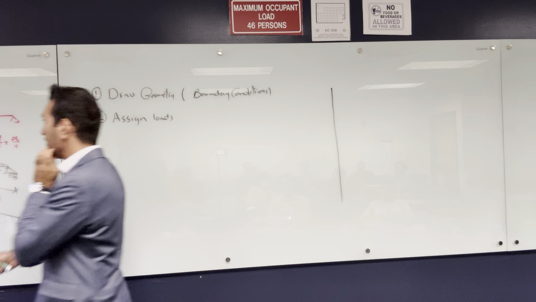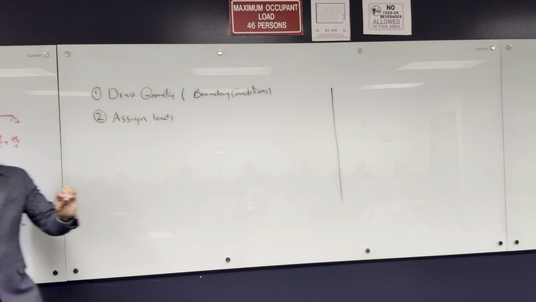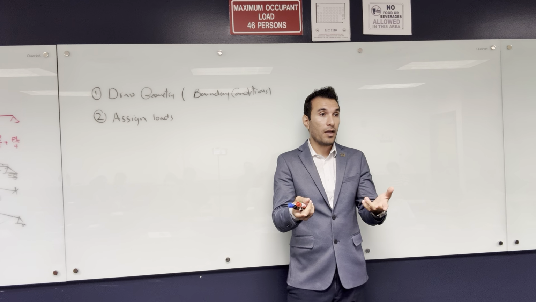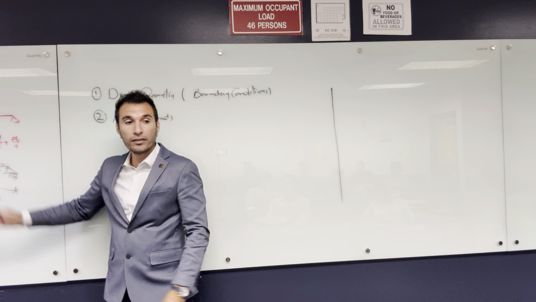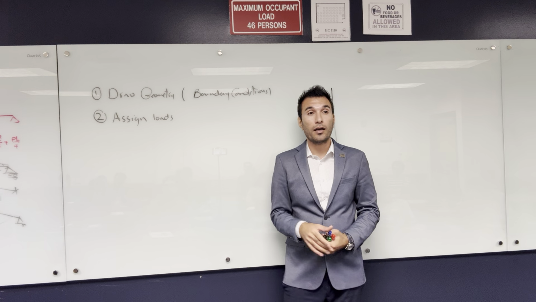Like, okay, let me tell you, like this problem. If I didn't give you W and you drew this on SAP 2000 and you ran the model, it's going to give you internal forces, even though you didn't define any weight. Because once you draw this structure on SAP 2000, you have to say to SAP 2000, hey, for the structure that I drew, make the own weight 0, and I'm going to assign the weight by myself. I'm going to put this weight, which is the own weight, by myself. Okay, so that's something that we are also going to do.